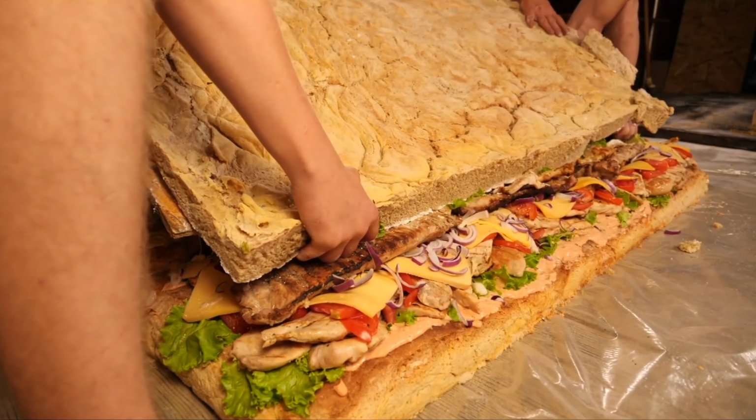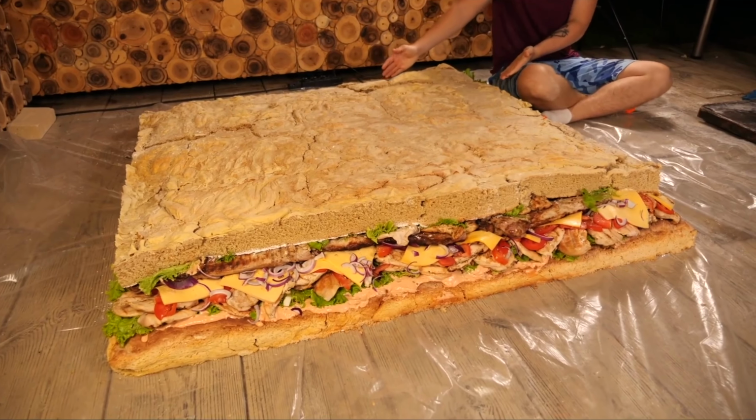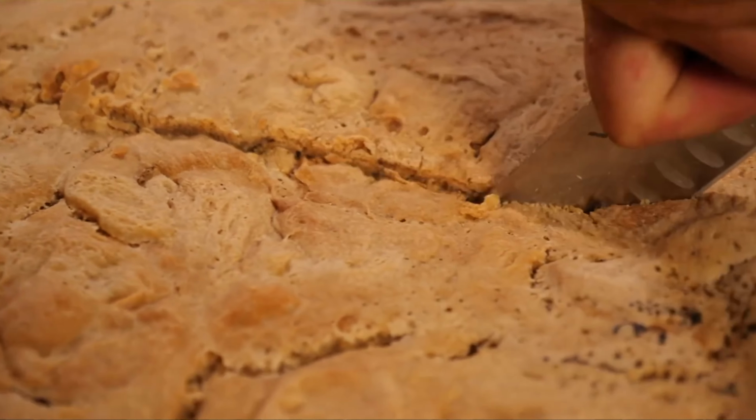You cannot convey this feeling when you do one thing for 4 days from morning to night and it finally turns out. We have calculated the weight of all the products, and our sandwich weighs, attention, 233 kilograms. In my opinion, this is a super large scale sandwich. Just compare the meat and the sandwich. We even cut it, but it didn't work out to push it all apart because of such the large weight.